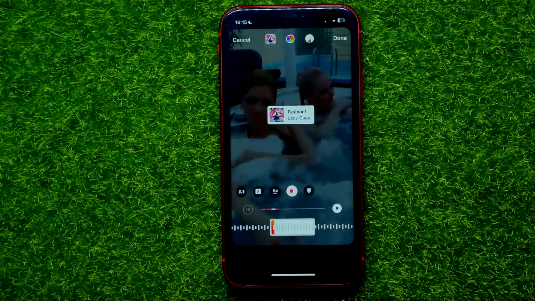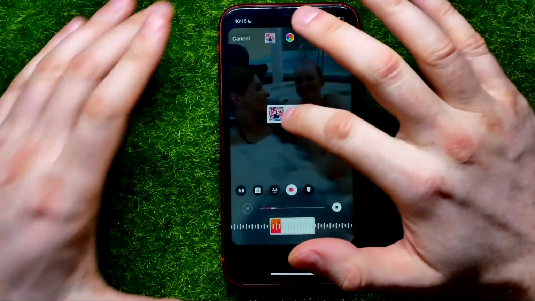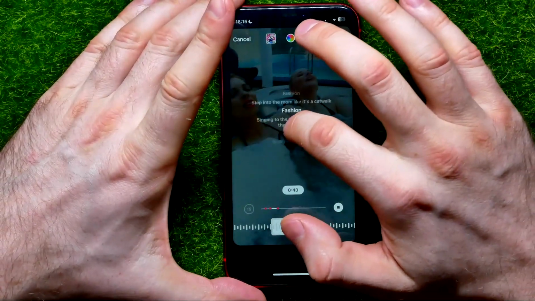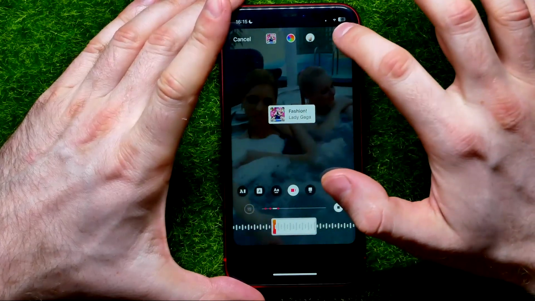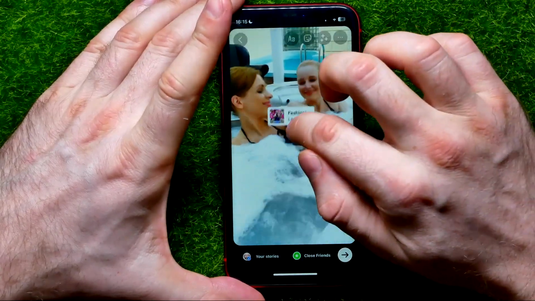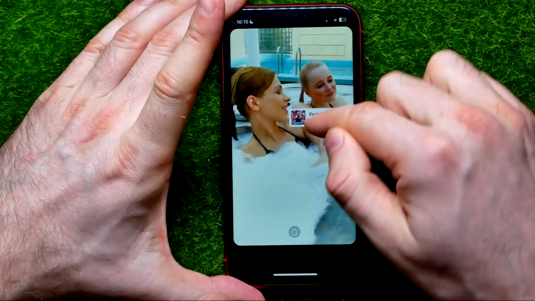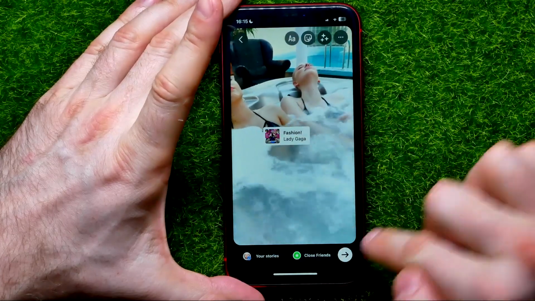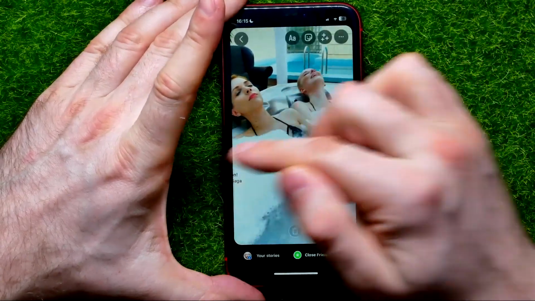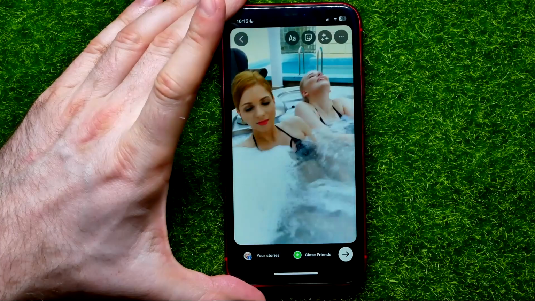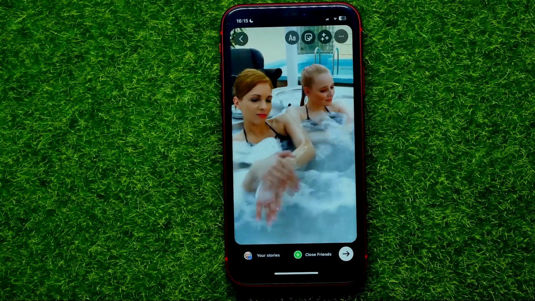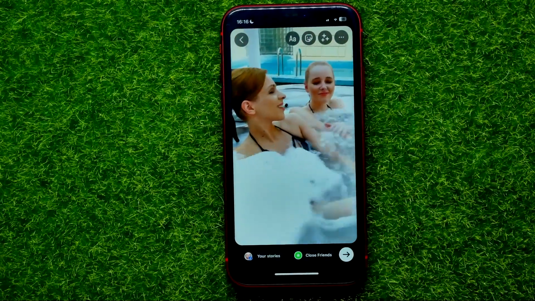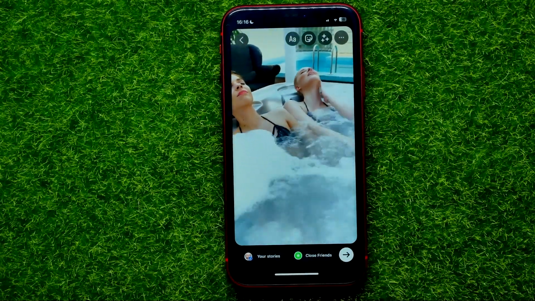Or even, let me show you a cool trick, you can even hide these lyrics from your story. You can just tap and hold. So first hit a done, and then you can tap and hold to move it, and then you should move that thing out of that screen, just like that. You see how it works? Now there is a music at that story, but you can't see anything, any sticker, any widget.